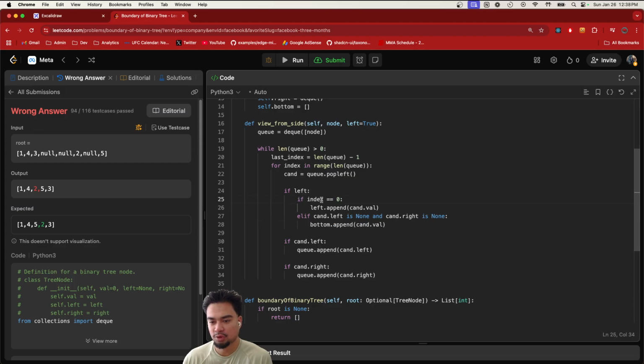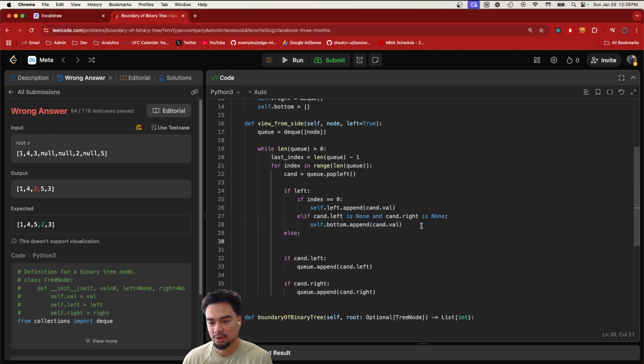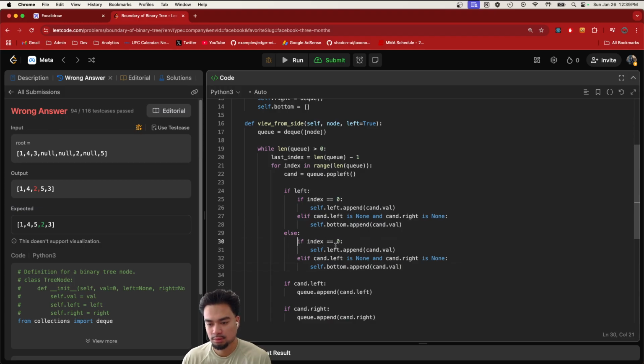If left, then if the index equals 0, we append it to left. Otherwise, we're looking from the right side, and then we're going to be looking at the last index.